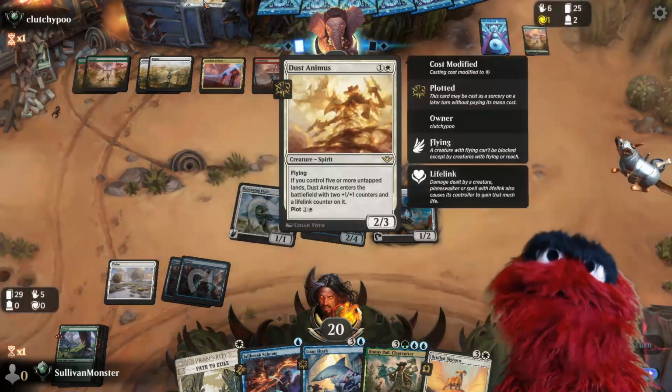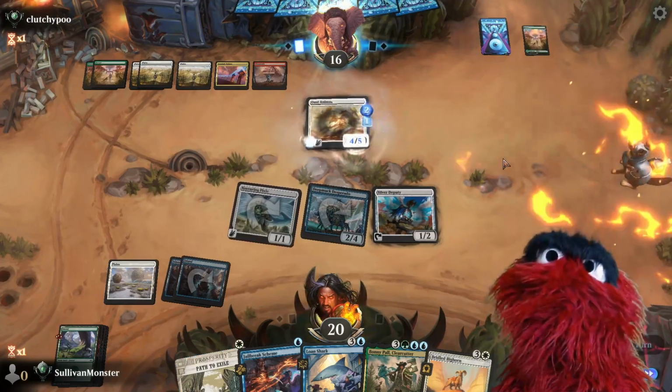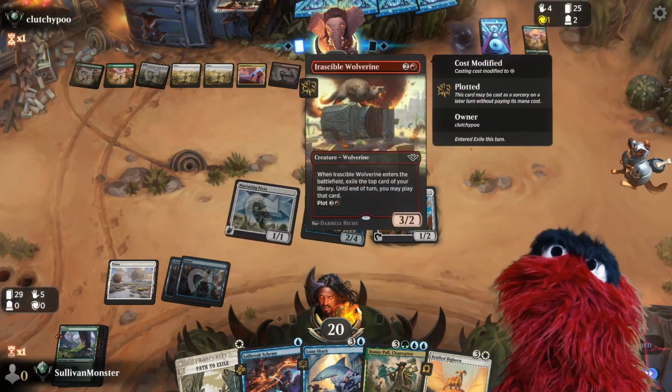Just do that. Dust Animus, very good card. My opponent has lots of mana though, so giving him another land, not a huge deal. And then I can Jailbreak Scheme whatever else they do. Wolverine, sure.